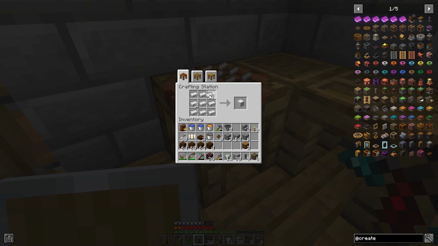All right, the first thing we're going to make is a mechanical press and a depot. These are the first two. And so we're going to need a block of iron like that. Put it down here at the bottom. And then we need a shaft back here and then an andesite casing right there. And that gives us a press. Now the depot is what we're going to put stuff on to actually crush it onto. So we need an andesite casing and the andesite alloy like that. That gives us a depot.